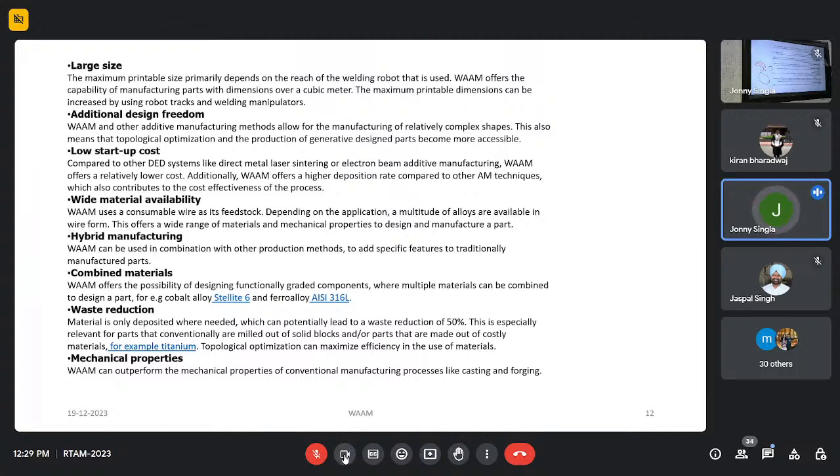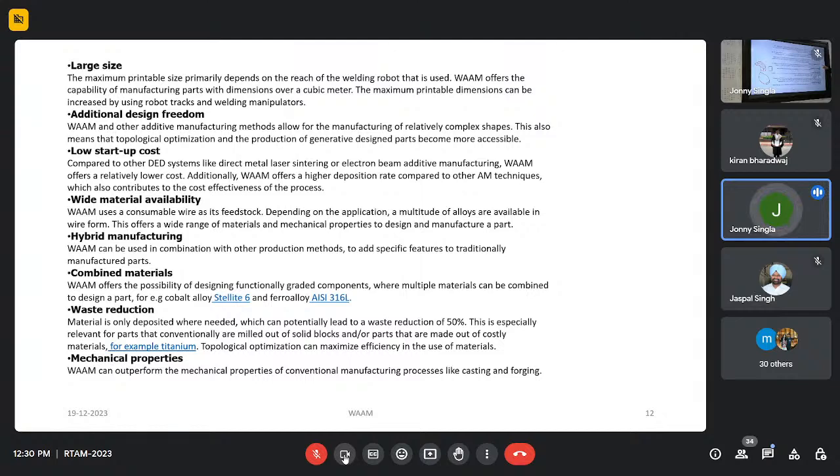Low startup cost, as I told you earlier: one typical example, a 3.5 crore 3D metal printer plus the additional cost of the powders, which might cost me around say rupees 20, 25 or 30,000 per kg. At the same time, the wire costs me around say rupees 10,000, almost half the price of that. Then the capital expenditure 3.5 crore versus 30 lakh. Right? So all these are important considerations.